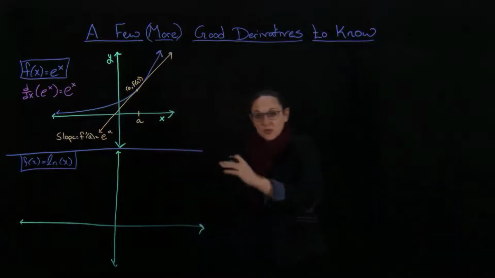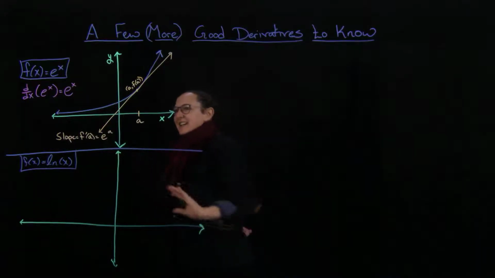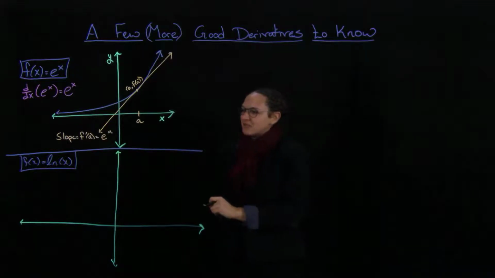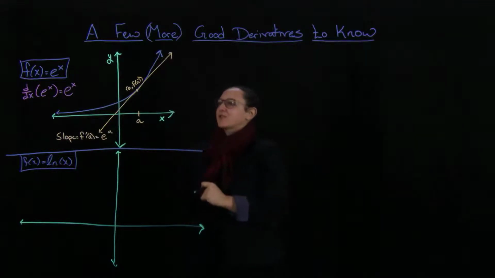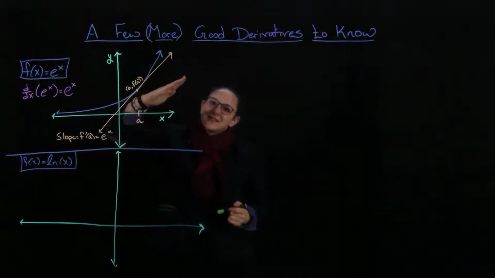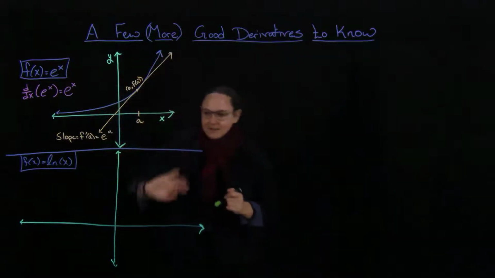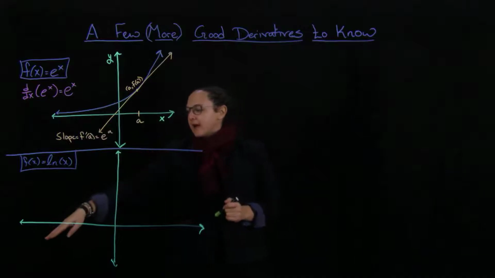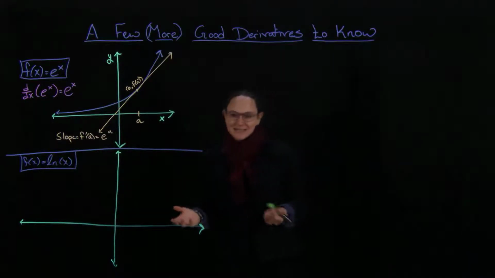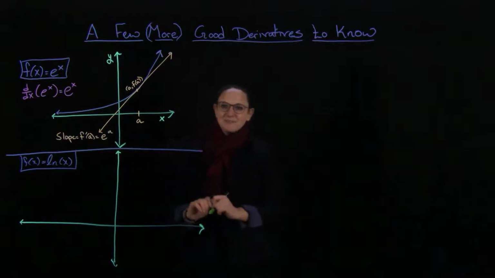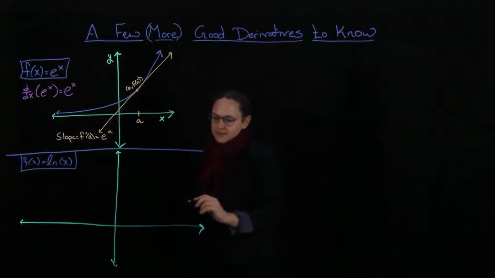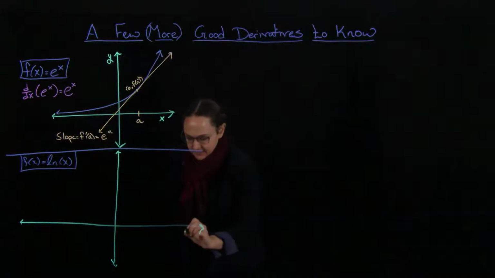If I just switch the names on these axes, I would actually end up getting exactly that function. If people haven't described inverse functions to you before, you can think of this as reflecting across the x equals y line. That's the way I'm going to figure out what the picture is going to look like. Or you could think, what if I swap my axes and called this y and that x? Then this is the function I would get. That's another way to think of what it means to be inverse functions.